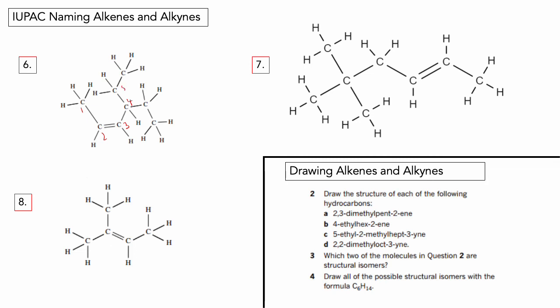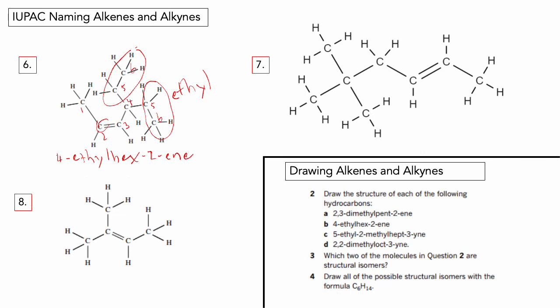If I label these 5 and 6, then I've got this ethyl group here, and it's exactly the same as if I had actually numbered this one here, 5 and 6, off the 4 carbon. I'd still have an ethyl group. So it doesn't really matter which one you choose here. Either way you cut it, it's going to be hex, and you're also going to have an ethyl off the 4th carbon. So this one is going to be 4-ethylhex. Double bond starts at the second carbon, it's a double, so it's hex-2-ene. 4-ethylhex-2-ene.